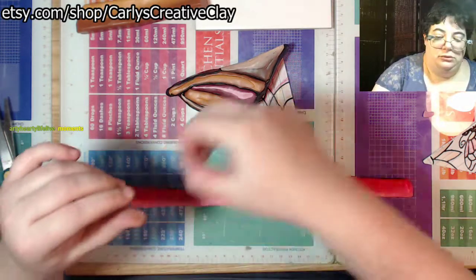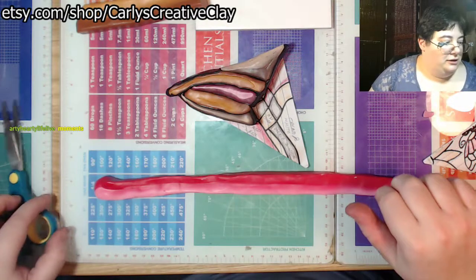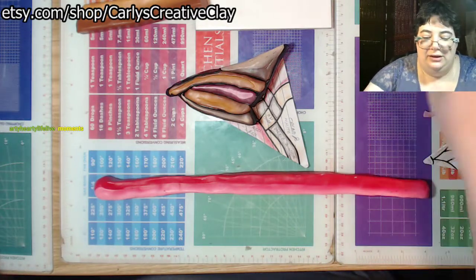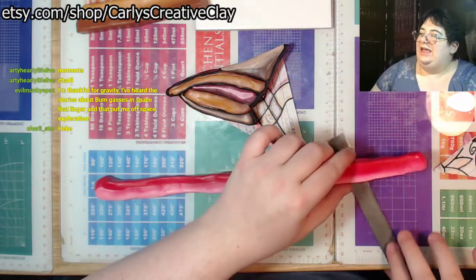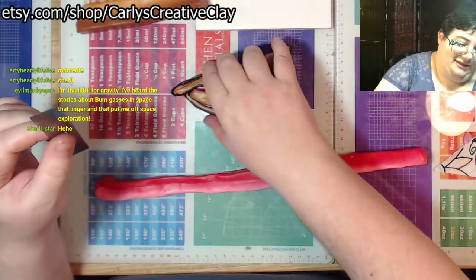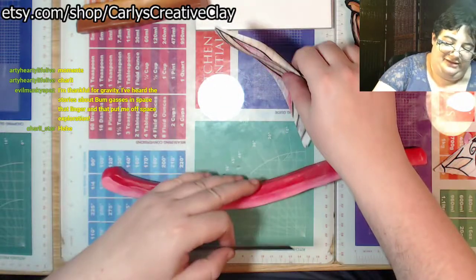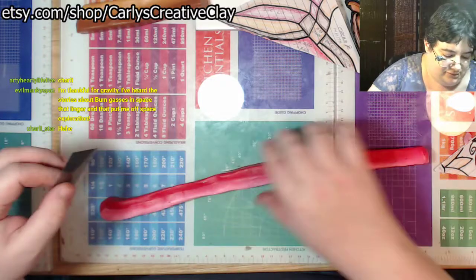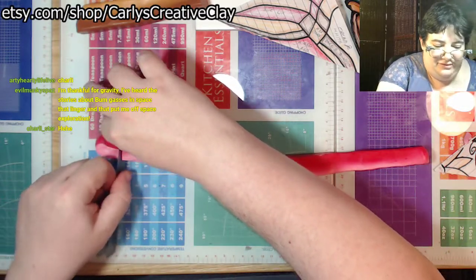Charlie Star says, floor being too far away is an issue for me. Marty Hearty Life says, it's when it jumps up to greet you. Yeah. It's when it jumps up to greet you. Evil Monkey's Past says, I'm thankful for gravity. I've heard the stories about gases in space that linger and put me off space exploration. And Charlie says, hee hee.